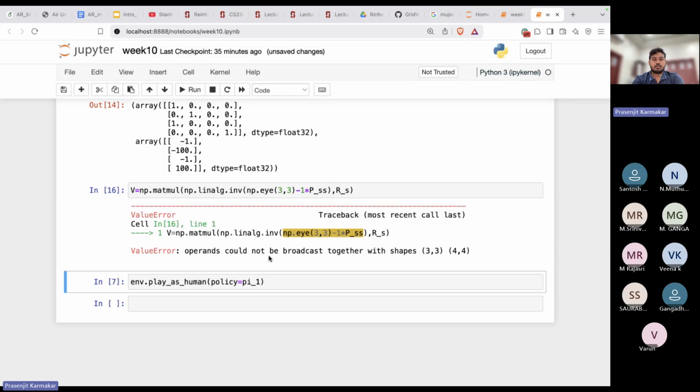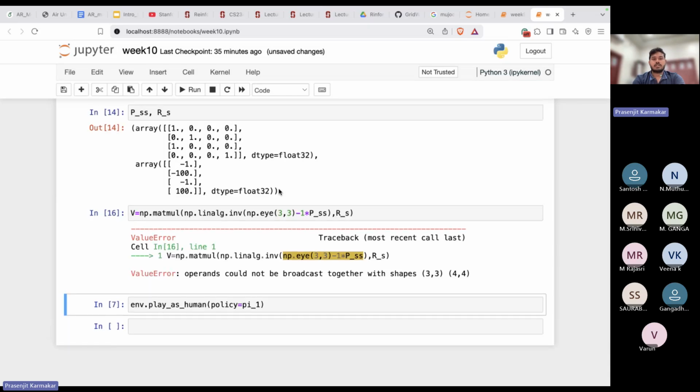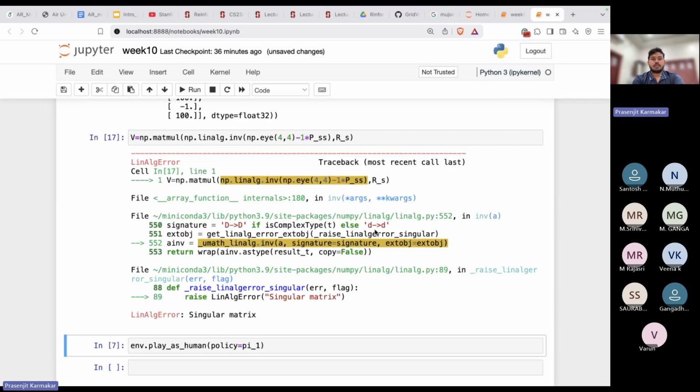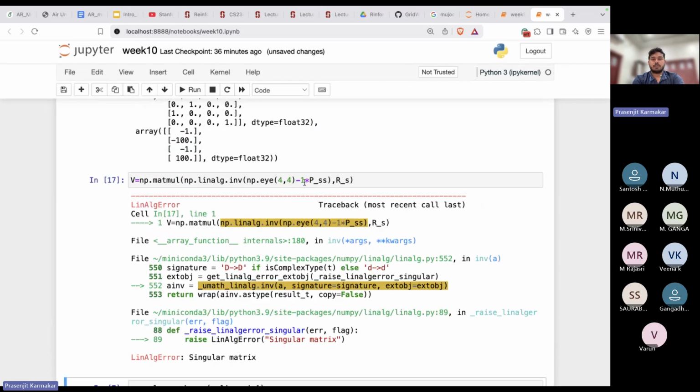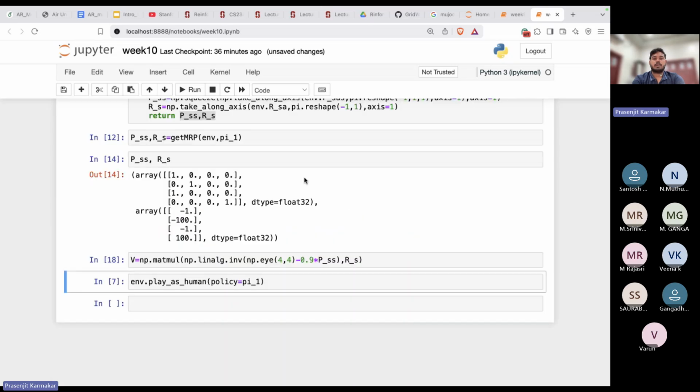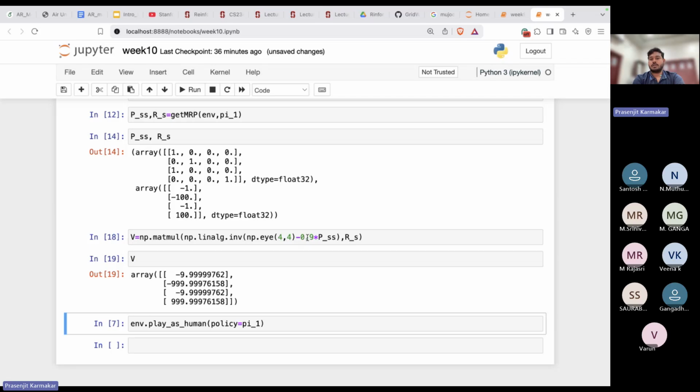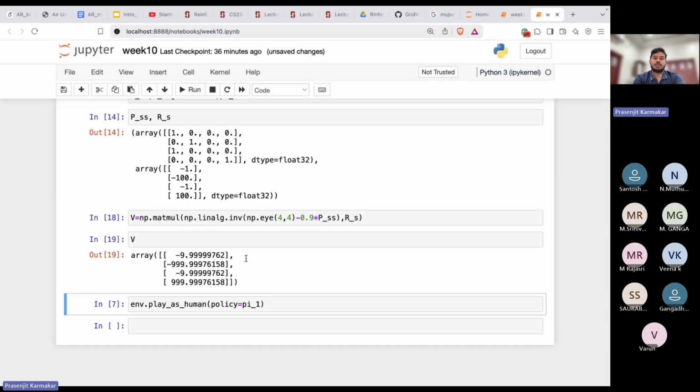Okay, so it's a 4 state problem, right? So the I should be 4. Now what is the problem? Singular matrix, so I have to make gamma 0.9. So the problem was with 1, this entire thing is not invertible, so the inverse doesn't exist. Okay, so this is my value.